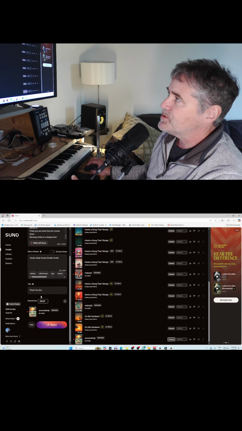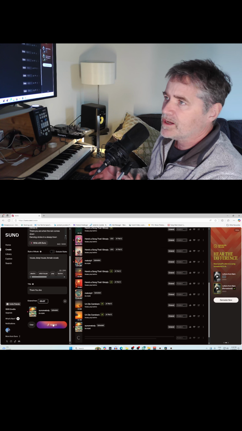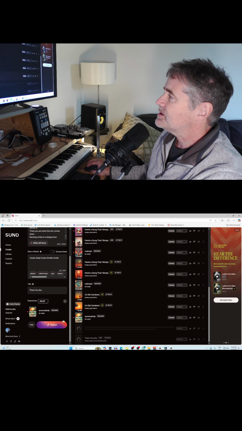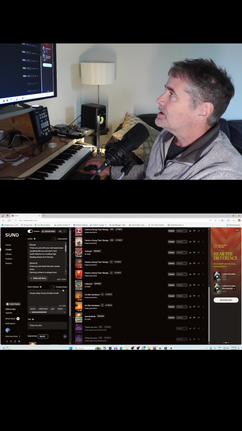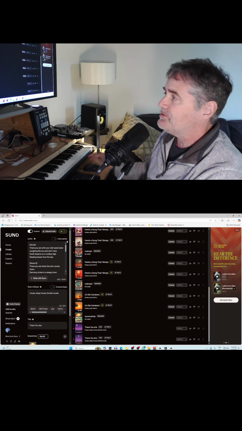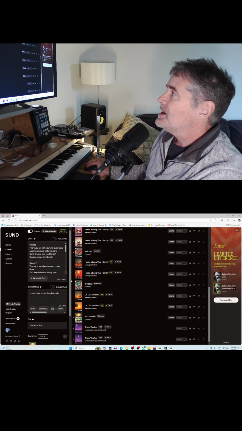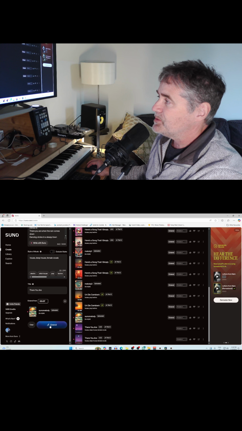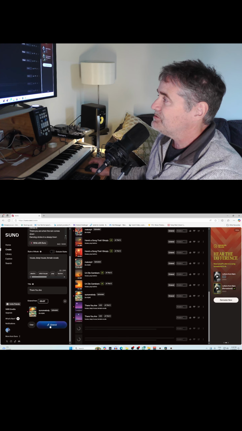So there's our original, and this is what we're going to create. So we click extend, and it will create 2 versions that we can take a look at. It's also useful to choose version 4 because it defaults to 3.5. Very annoying. But if you've got version 4, it's much more superior to version 3.5.